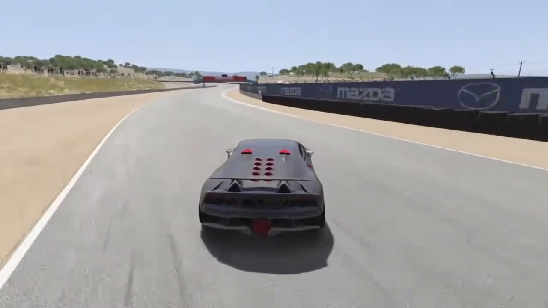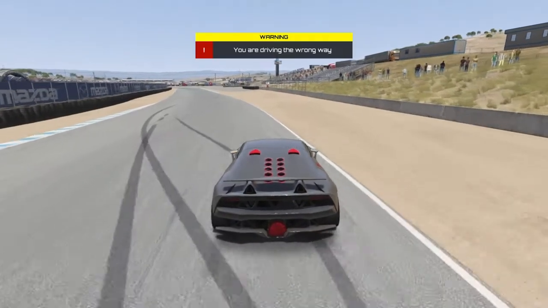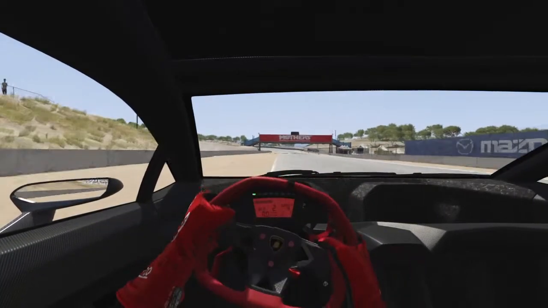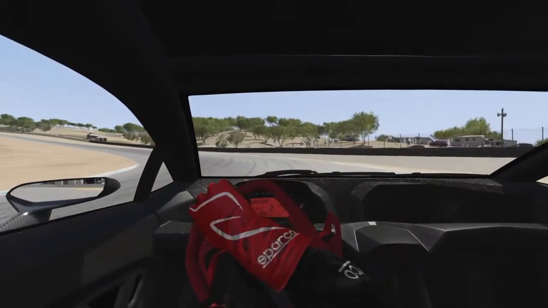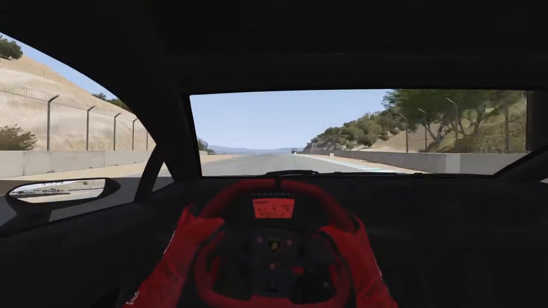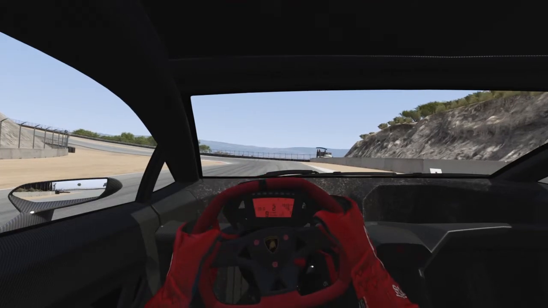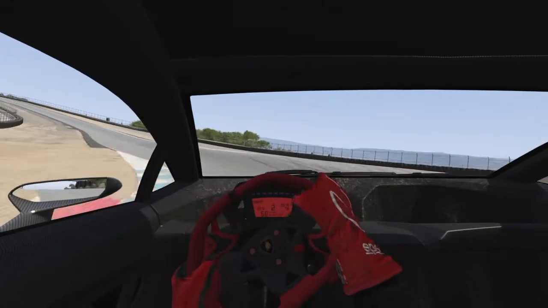Oh, here we go. Involuntary donuts. Turn around. What gear am I in? I am in first. Whoa. And one last thing. Look at those flippers behind the steering wheel. They're designed to be evil. Flippers from hell. Oh man. Anyways, off to the next car.